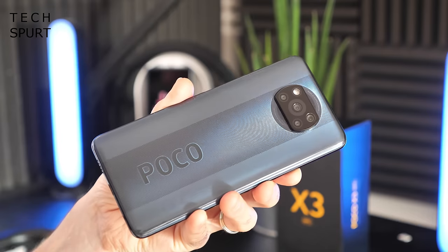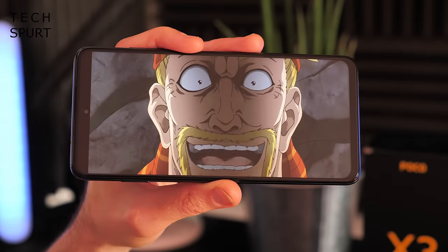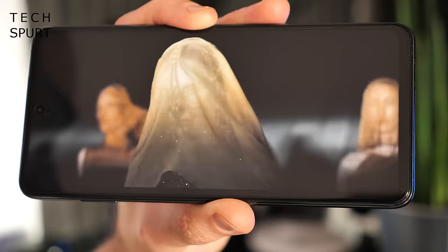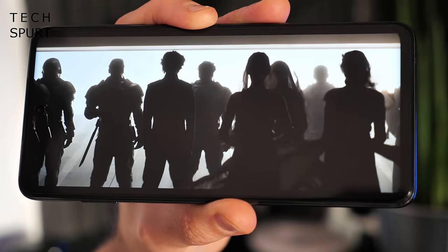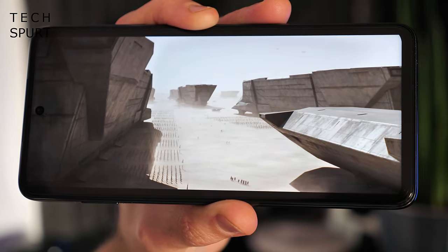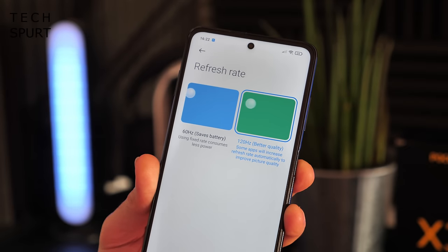Of course it's impossible to round up the best sub-£200 budget smartphones of 2020 without some Xiaomi action, and especially now that they've just launched the Poco X3 NFC, which has to be one of the greatest affordable smartphones ever conceived. That name may be clunky, but the Poco X3 NFC serves up specs and features you usually find in phones double the price. Let's start with that gorgeous 6.7-inch Full HD IPS screen, which boasts HDR10 support and tops off at a 120Hz refresh rate — something you don't even find on most flagship phones in 2020.